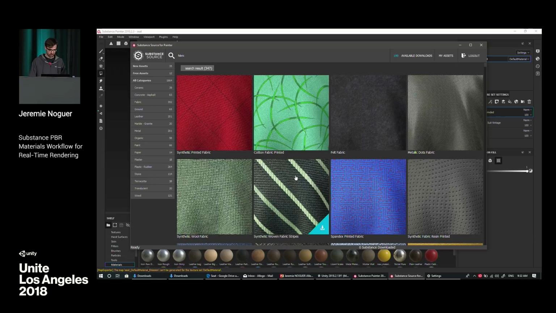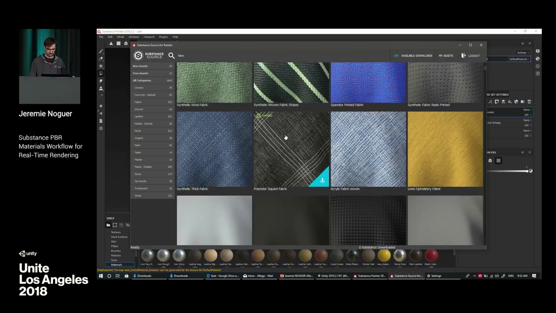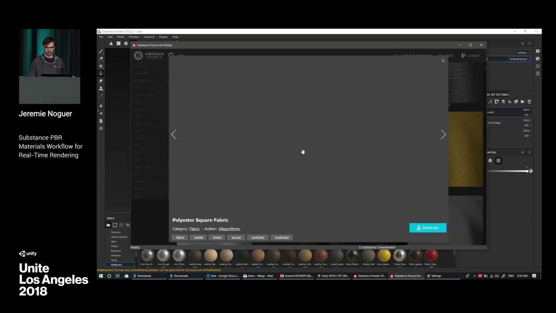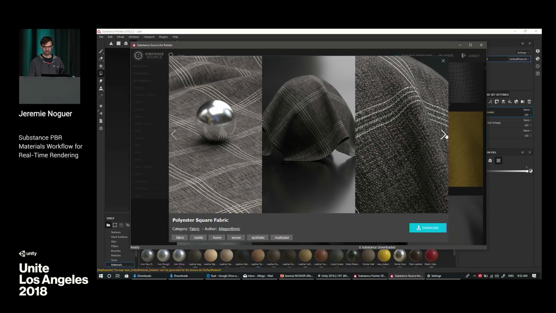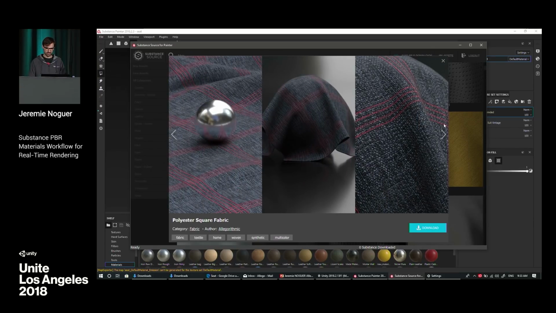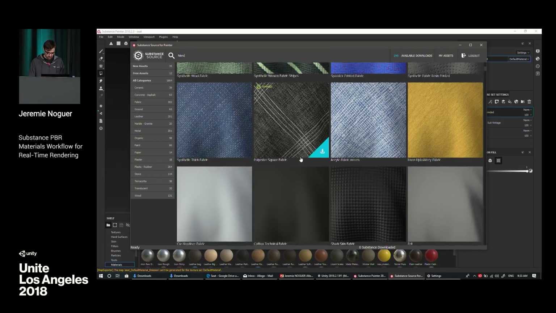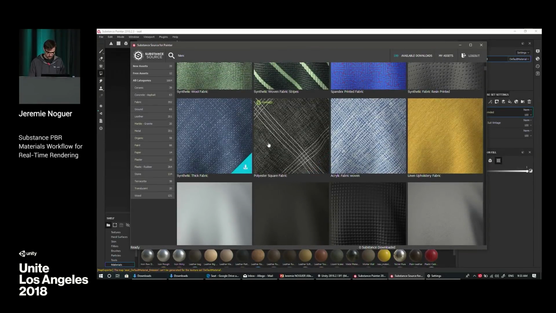So let's see what I have here. For the car, this could actually look pretty good. So what I can do is go and look at what the material looks like in here, and just download it if I want to work with it. So let's go with, maybe, this one. All right, so now I'm downloading the asset, and that asset is going to be put in my Substance Painter shelf.